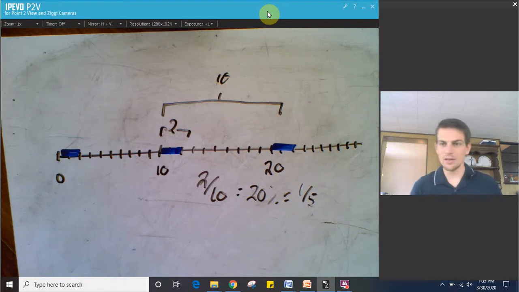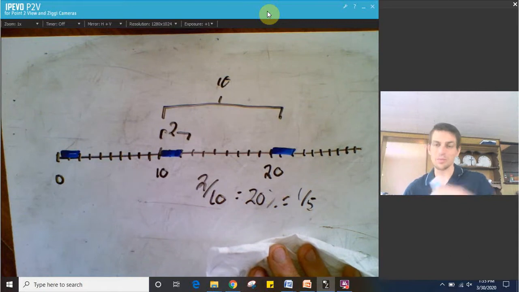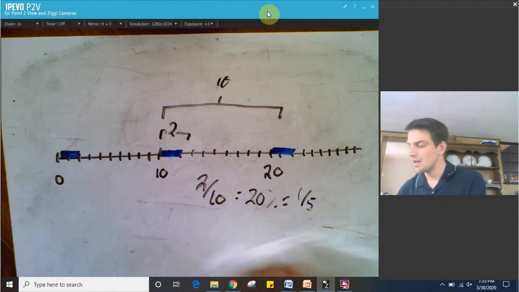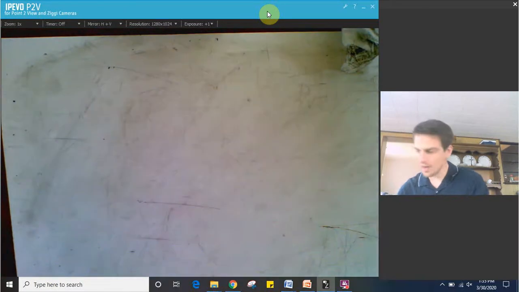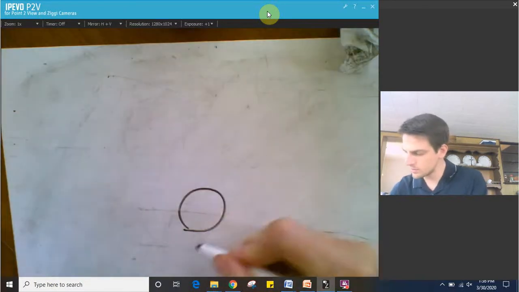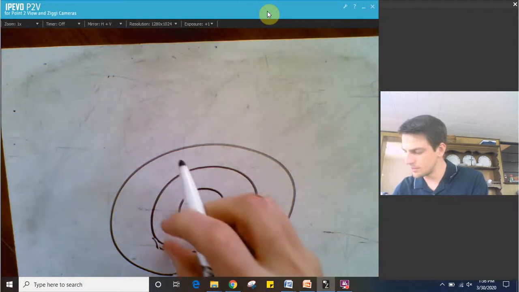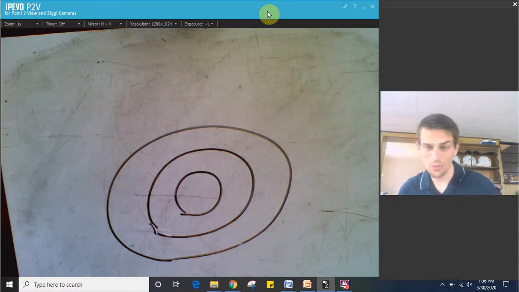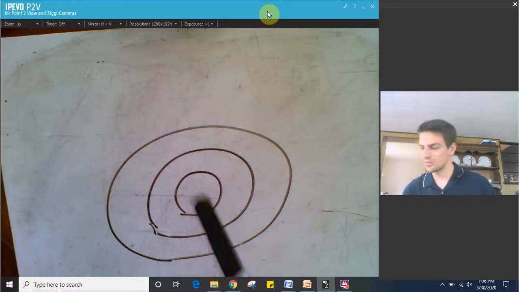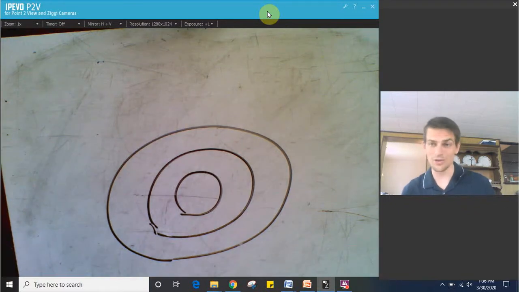The second one is probably more what you think of when you think of geometric probability, like the probability that something is going to be in a specific area. They use a bullseye to demonstrate this. They have 3 concentric circles making up a target, and they say you have some beginner archer shooting at this. It's going to be completely random when it hits. They want to get the bullseye, but they don't have aim yet, so it's just hitting completely randomly. The arrows are going to be evenly distributed across this area.